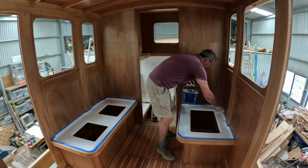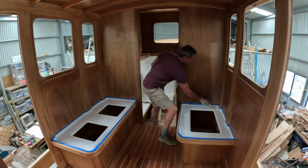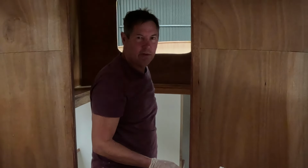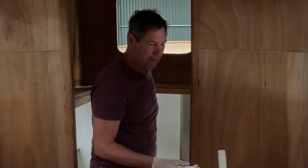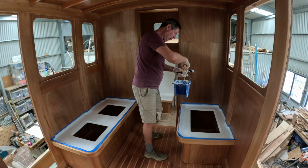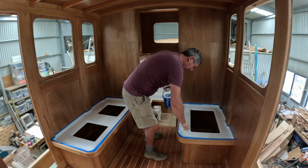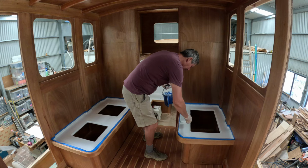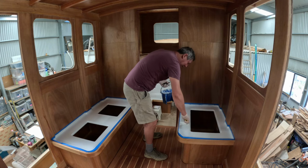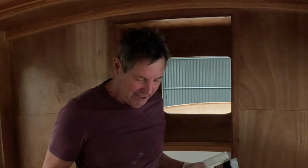One of the reasons I'm building this boat is because we like the river, and we had a houseboat for a while. It was okay, but it was so slow. By the time you head off to a really nice destination, it takes all day to get there, and then you spend the night and then spend all the following day coming back again. Whereas most houseboats in Australia, the pontoon style big houseboats, generally speaking, you will only get about 4 knots chuffing along the river. And I'm hoping that with this boat, being a long skinny girl, we're going to get a minimum of 6, and maybe even 8 or 9 knots if we're lucky. But I don't want to count my chickens before they hatch. Anything over 6 or 7 knots would be fantastic.